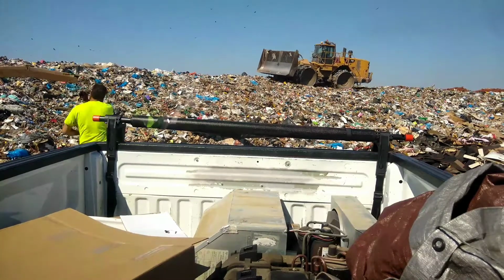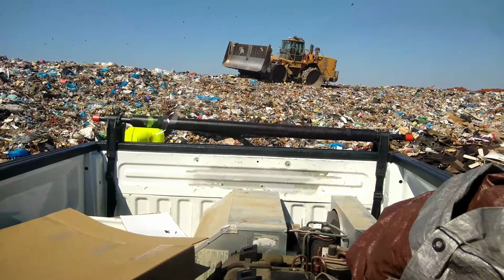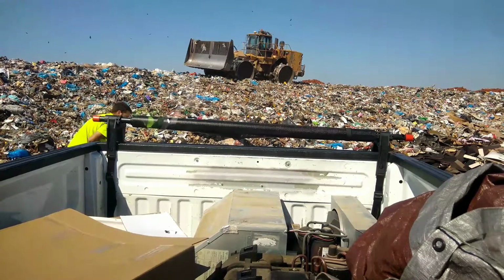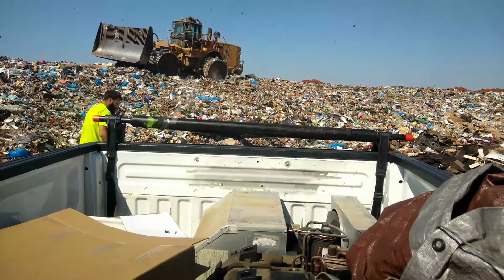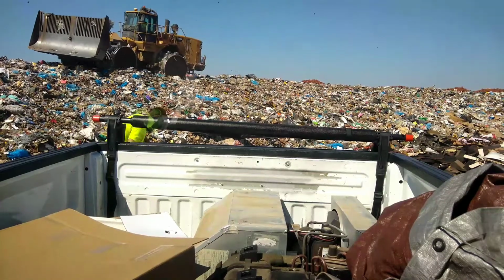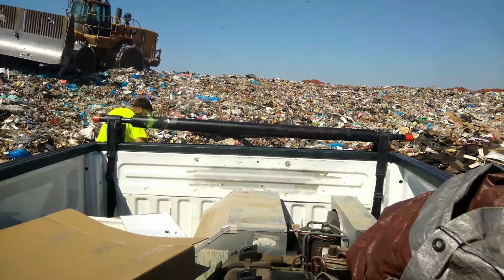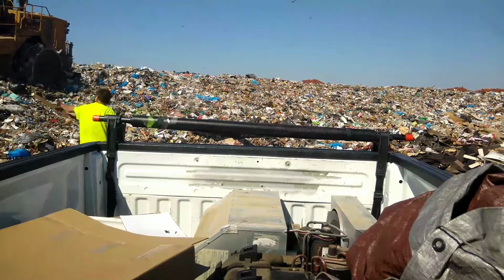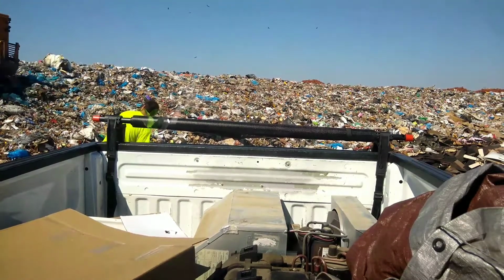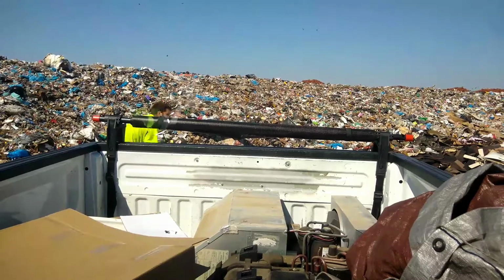Between that and me unloading it, there's a lot of risk of me slicing my leg open, or maybe losing my footing and falling into the trash, or stepping on a nail and a nail going through my foot. You never know what's on that, especially at a landfill. It could be covered in all kinds of gross stuff that you don't want to get. So I highly recommend being safe. At least I was wearing gloves for this. So just keep that in mind if you're watching this.